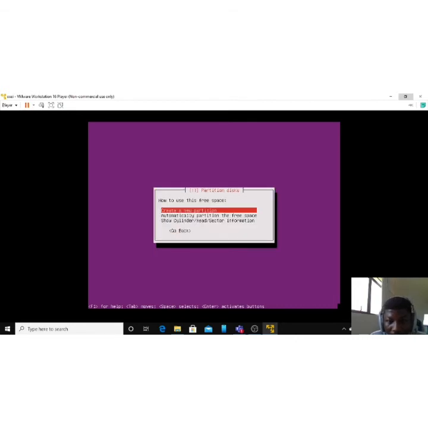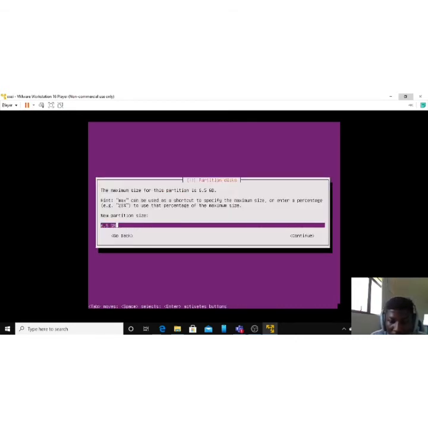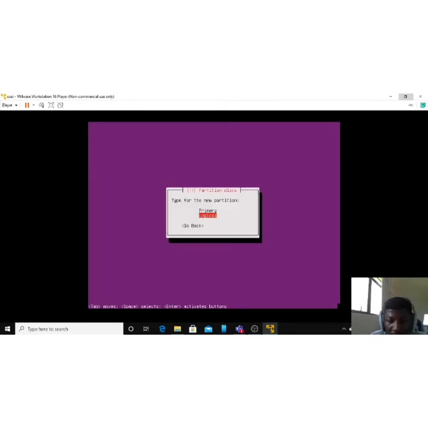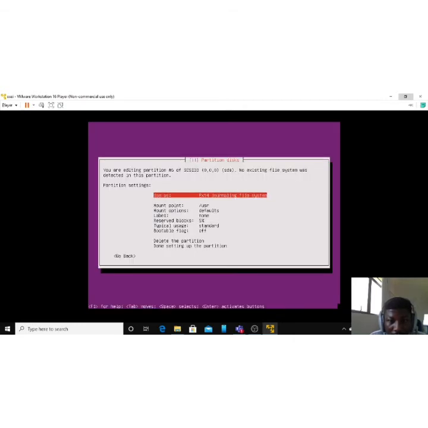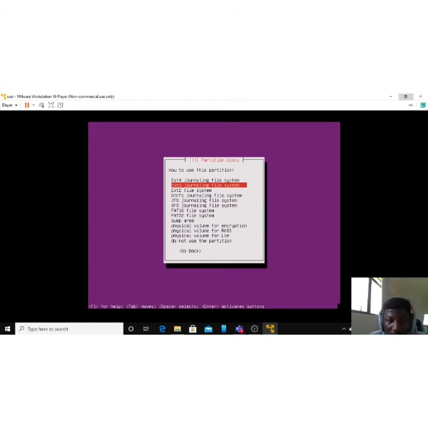Another one. Click new. 2 gigabytes. Logical. Beginning. The swap area, which is the swap.